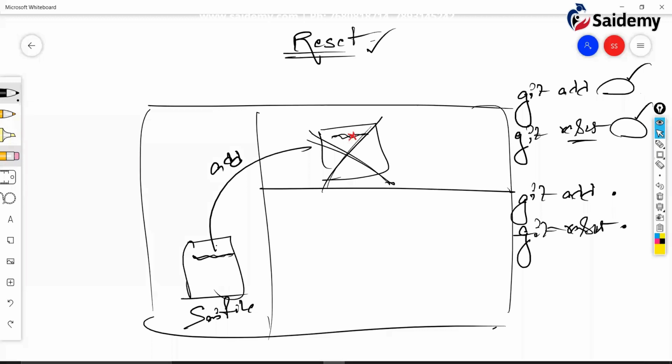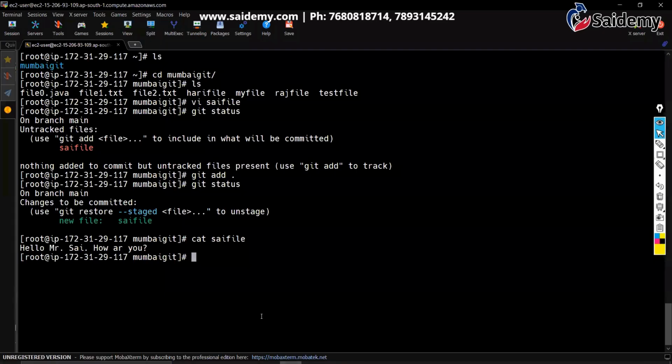I shouldn't have done that. So now I want to delete this snapshot from here, or you can say I want to bring these changes back. For that, we use a command called git reset. Either you can give dot or the file name, because we have only one file, right? Git reset, give that one dot. Okay, that's it, over. Now verify, run git status.